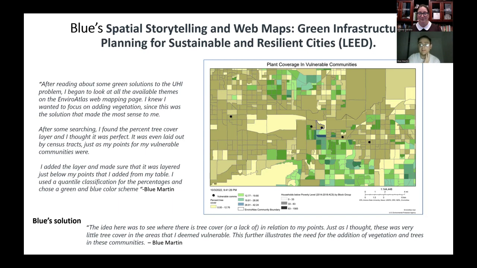One thing I will say about the web mapping is I can definitely see the usefulness of it in that all the data is there. It's open source. You can just click and it'll pull it from essentially the internet right into your map, and you don't have to go out and find data. It's just right there for you, which was really interesting. Yeah, that's all I have to say.